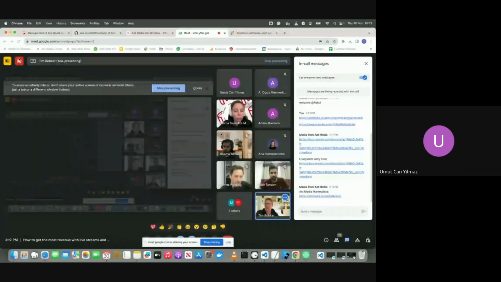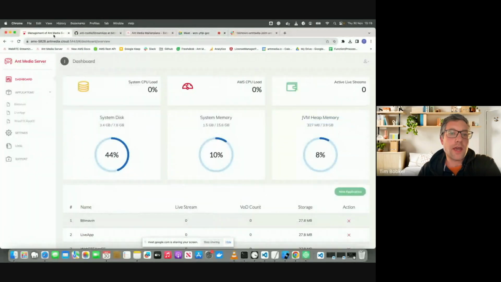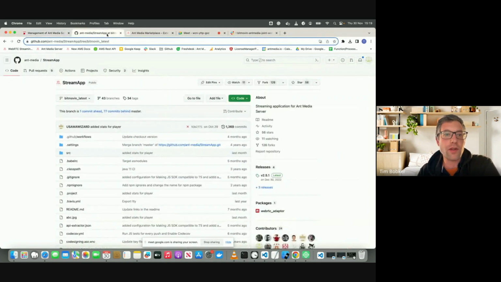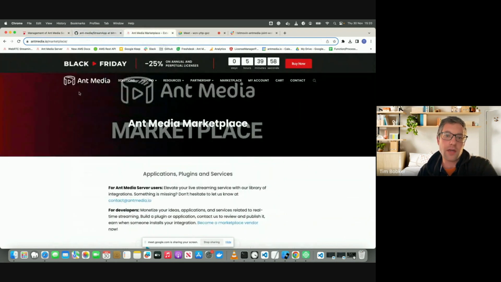Yeah. Okay. Here is an installation of Ant Media Server. So for those of you who don't know Ant Media Server very well, it's broken out into applications, and so it's the application side of things that have been modified, and these are bundled into what's called a WAR file that you upload as an application. It's all in the Stream app in this repository where all the magic is happening. So this is all explained in the marketplace listing. So I'm going to quickly show you the marketplace listing here.